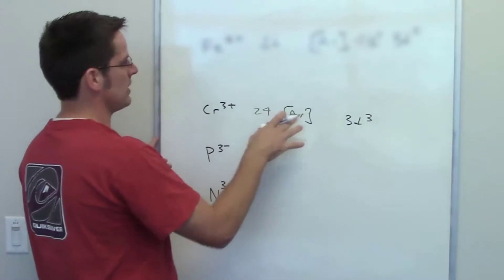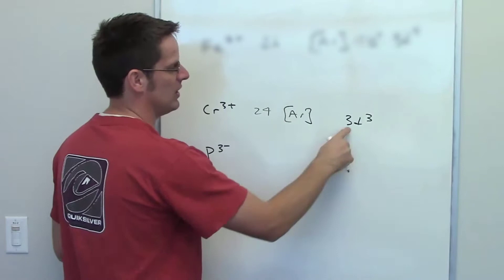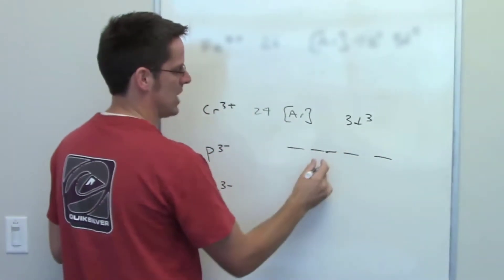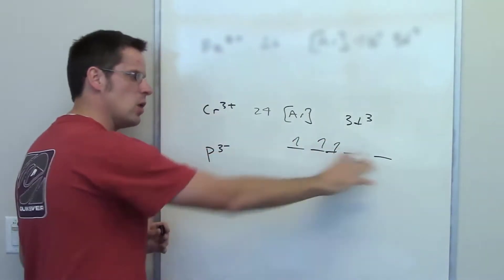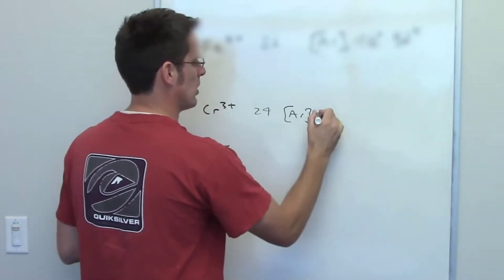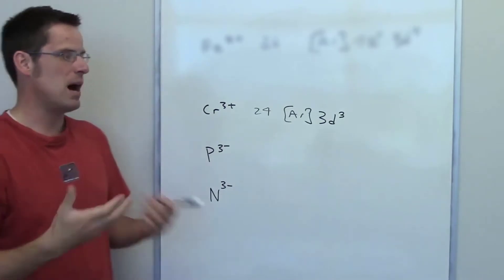Now the stuff that I was talking about before with iron is not going to apply at all to chromium and the reason is because you've got five d orbitals in each shell. If you only have three electrons in them there is no need to pair them so these 3d electrons are completely unpaired so I don't have to worry about bumping or promoting any of them up into a 4s orbital to get them unpaired.